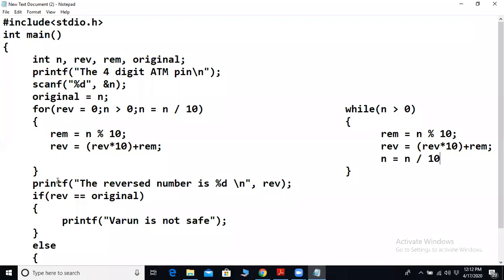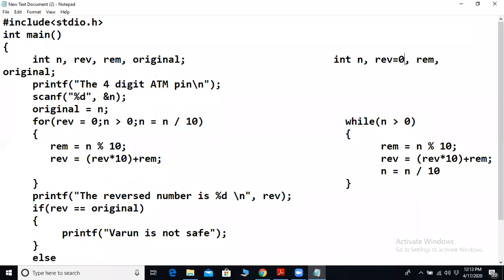Once you are done with that, one small change is there, as rightly pointed out, initialization. Rev should be initialized here only to 0. What I'll do is I'll just take this part of the code and write it here. Rev should be initialized to 0.